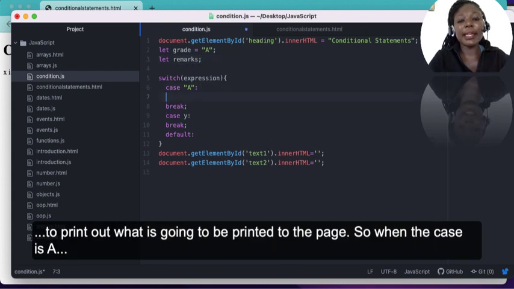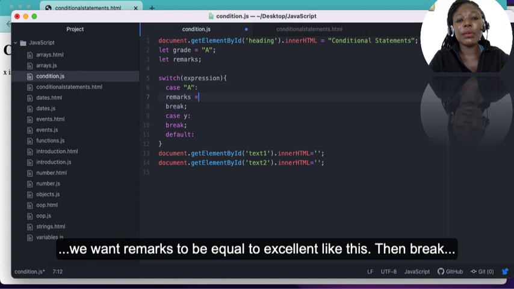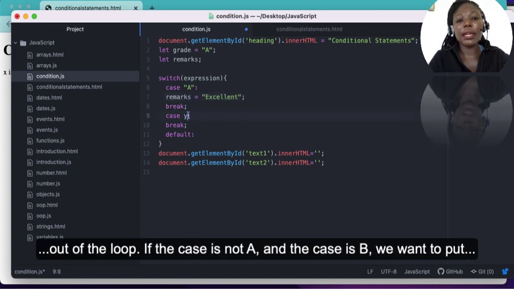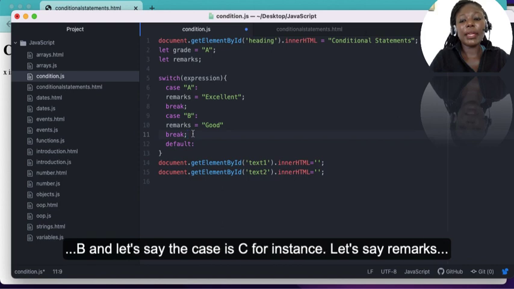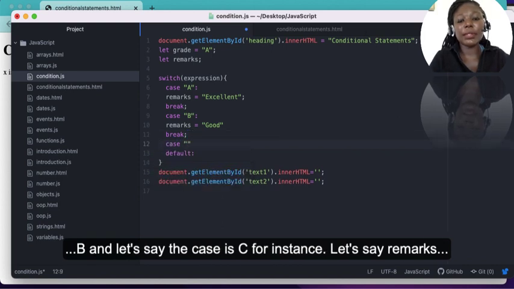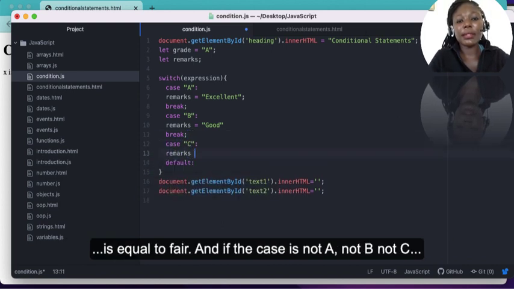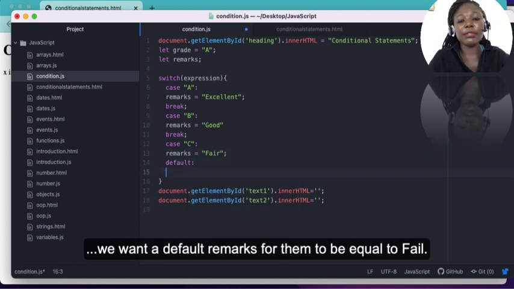So when the case is A, we want remarks to be equal to excellent, like this. Then break out of the loop. If the case is not A and the case is B, we want to put remarks as equal to good. If the case is not B, and let's say the case is C, for instance, let's say remarks is equal to fair. And if the case is not A, not B, not C, we want a default remarks for them to be equal to fail.